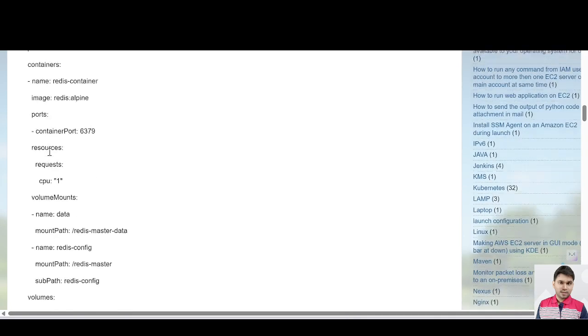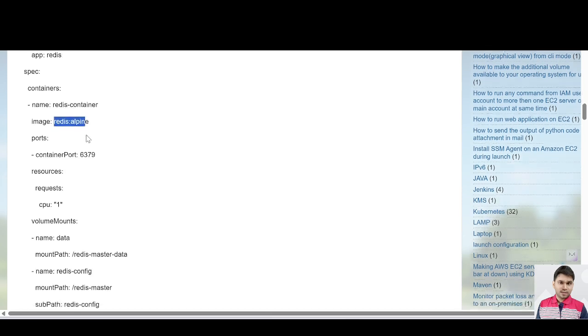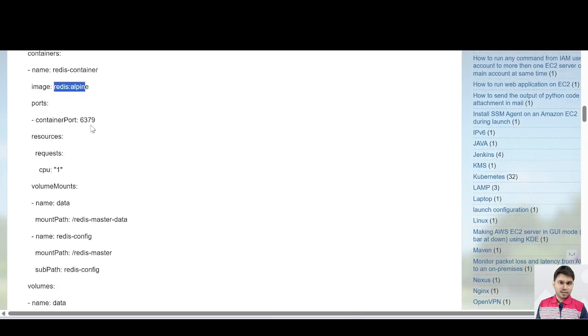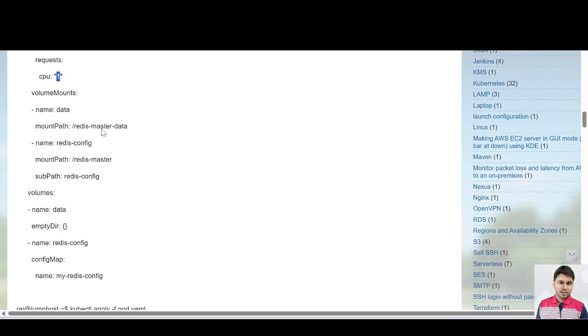In the template, we use metadata labels app: redis. In the spec of the container, the container name is redis container. For the image, we are going to use Redis Alpine, the container port is 6379, and for the resource request we are going to use CPU 1.